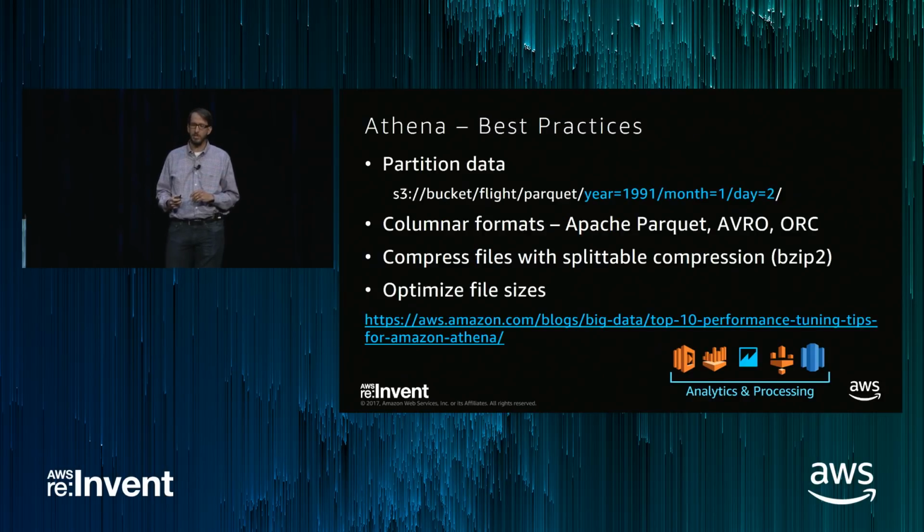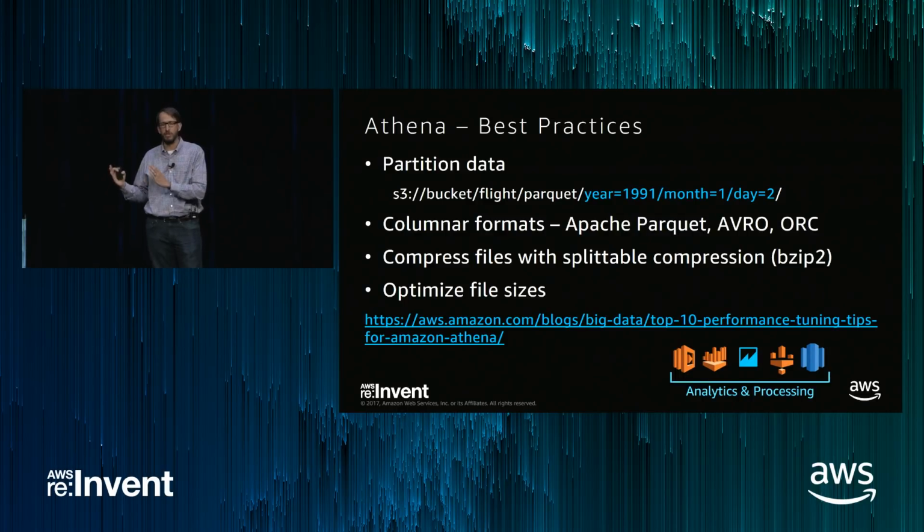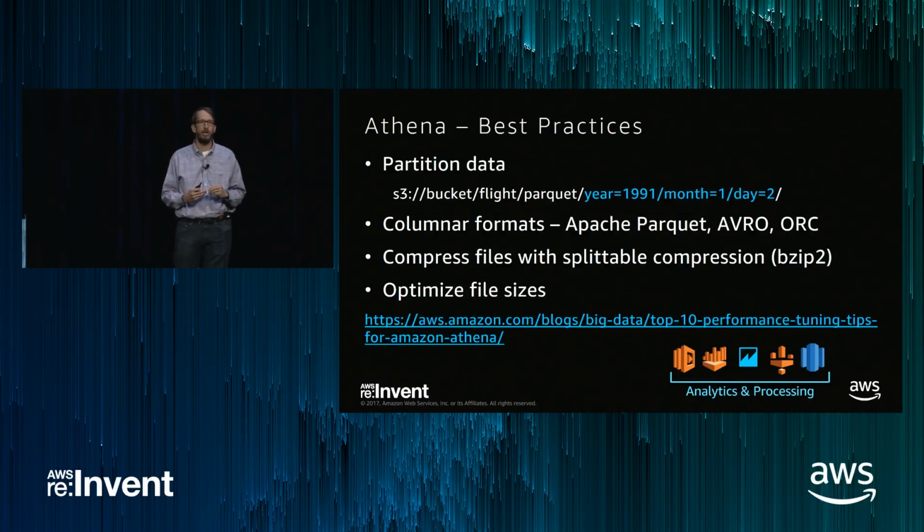And there are some efficiencies and best practices that you can gain with Athena. I've got a link here to include a top 10 of those, but I want to call out a few of them that are fairly important. First of all, you can leverage Athena to partition your data. Athena is priced based on the amount of data that you scan. So if you can reduce the amount of data that you scan, you're going to save money. And you can do that very effectively by partitioning your data. If your data is stored in an S3 bucket in a path like you see here, Athena will automatically partition your data. So built-in synergies. But you can specify manual partitioning schemes as well.